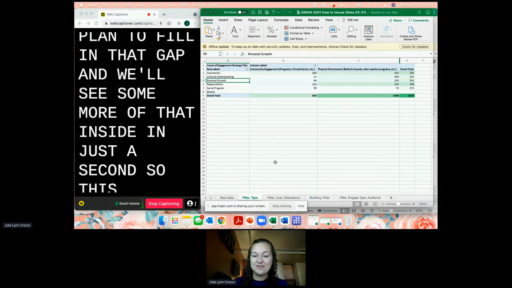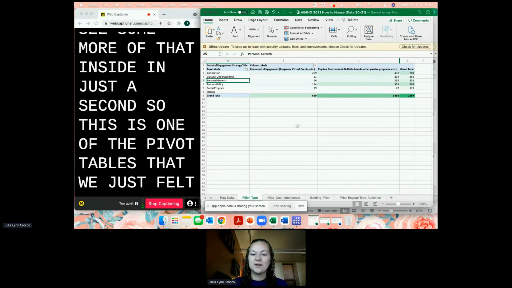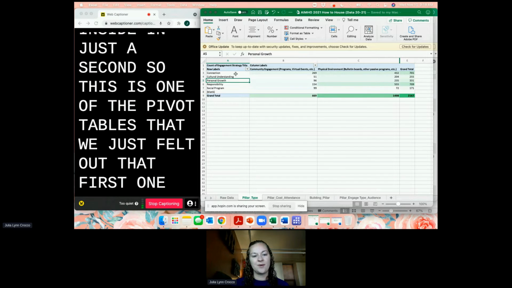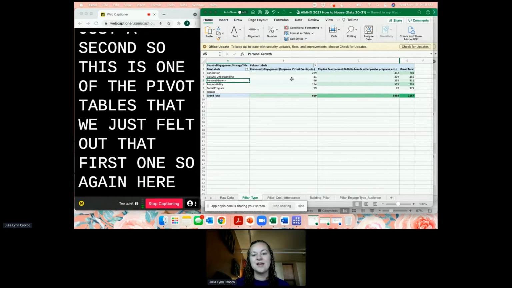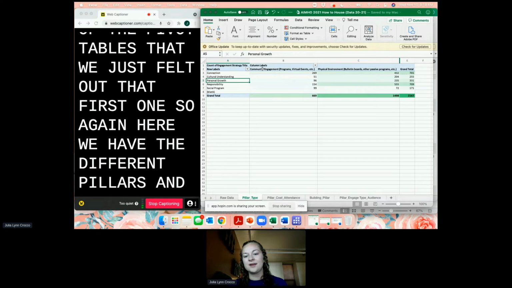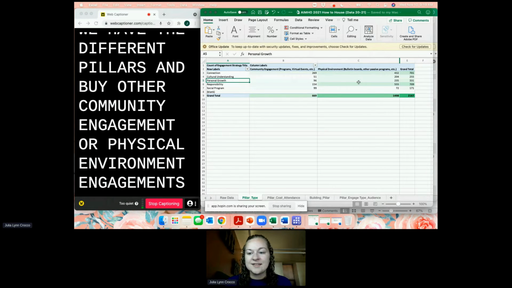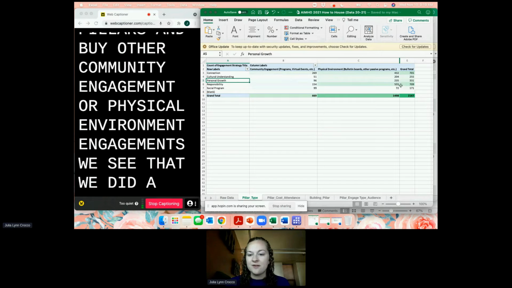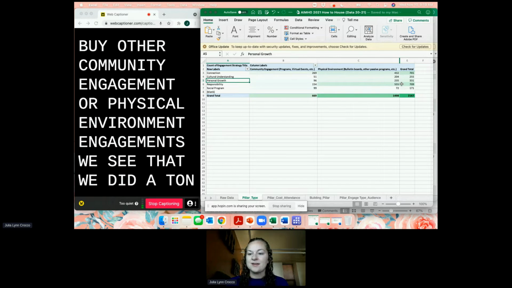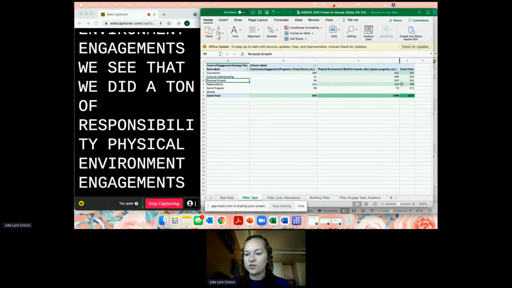So this is one of the pivot tables that we just built out, that first one. So again, here we have the different pillars and by either community engagement or physical environment engagements. We see that we did a ton of responsibility physical environment engagements, which is really neat.